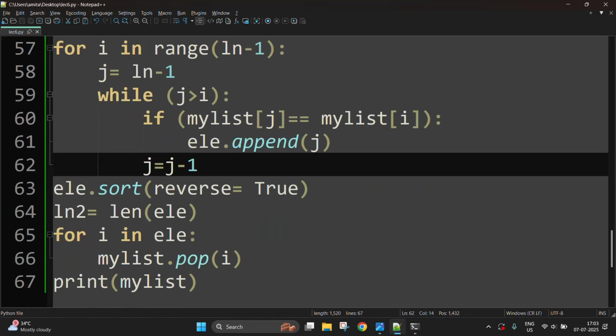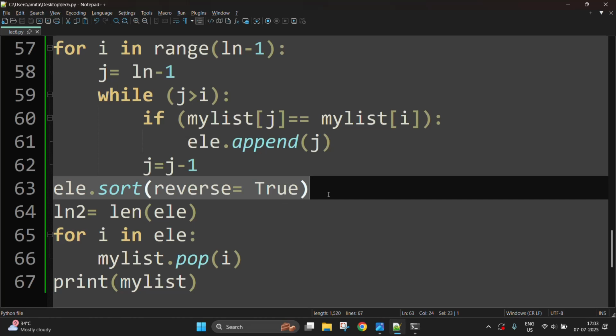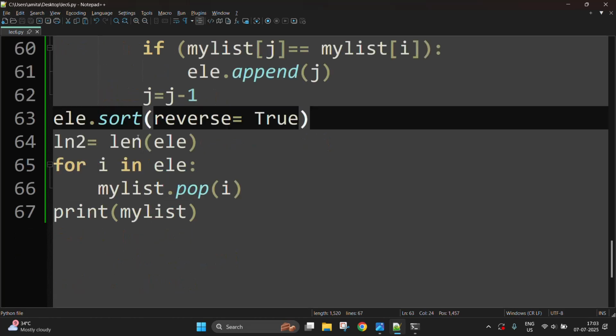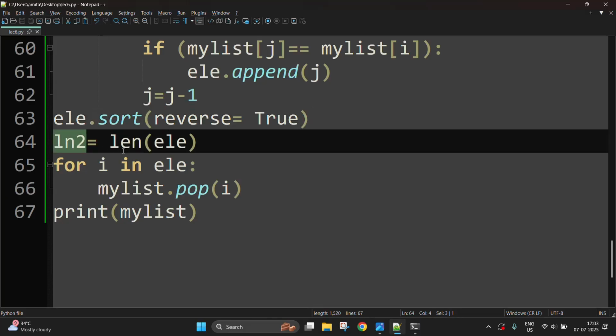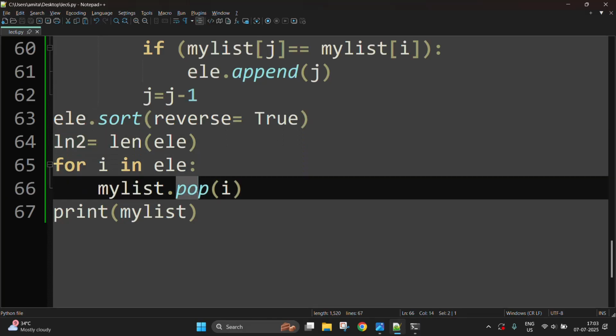and then we have sorted le in the descending order. And then we have calculated the length of this list and named this as ln2, and then pop is used to remove a specific element whose index is given. So we have removed the duplicate elements which were added to le from my list.